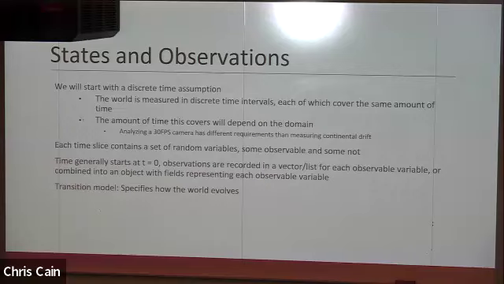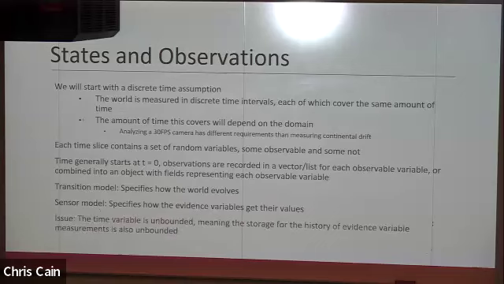We also need an associated transition model. So we need some estimate, or based on real values, of how the world is evolving. What is the state space of the world? And how likely is it that, given that we are in a particular state, we transition into a new state? We then need a sensor model as well. So how do the evidence variables get their values? And of course, since time is unbounded, how are we going to utilize the history of evidence to make decisions?